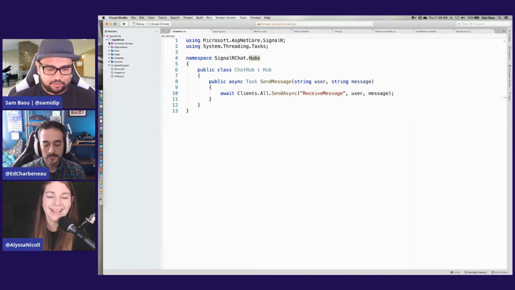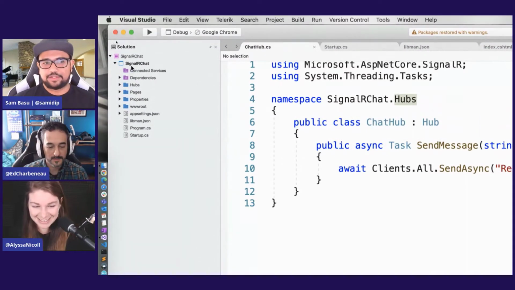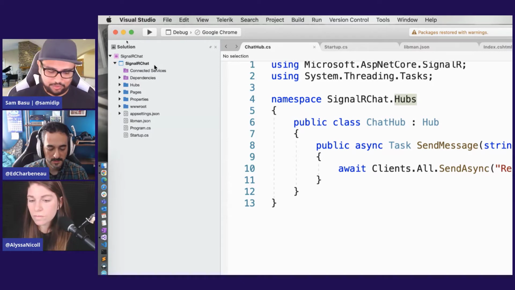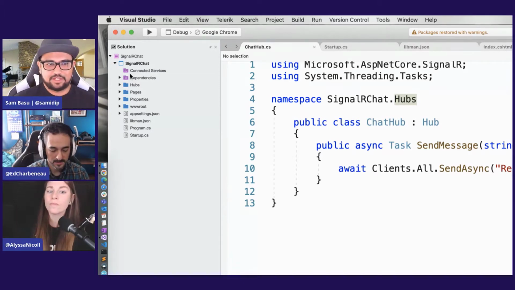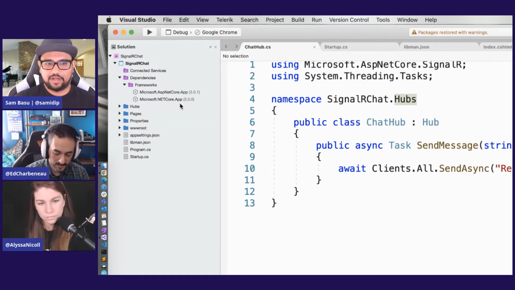Okay. So what you see here, there is a hub. This one is just the traditional SignalR standard templated project, and everybody starts with a chat application because that's what you have to do, right? So this one's a chat application. It's got some dependencies. It's just got the ASP.NET Core, and it's got SignalR.